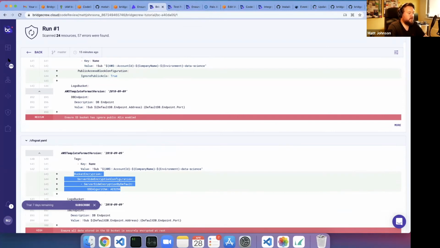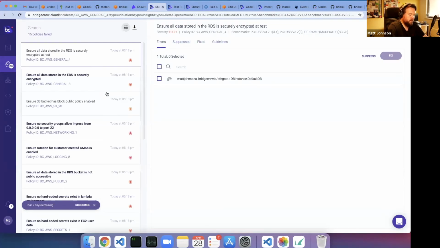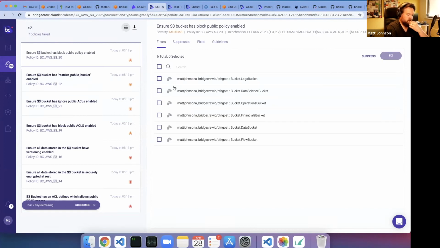And you will notice that on the incidents page for certain resources, we will offer a fix. Let me find a couple of those resources in question. So let's find something with S3. There's this grayed out fix button. And the reason I can't press that at the moment actually comes back to what a CI/CD pipeline is.